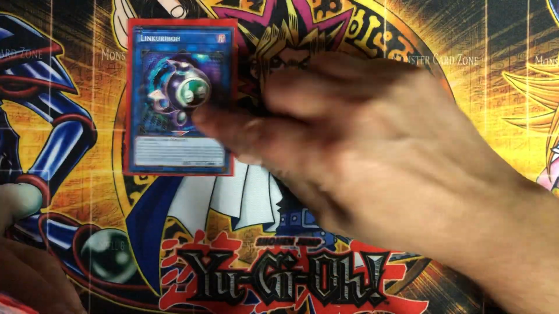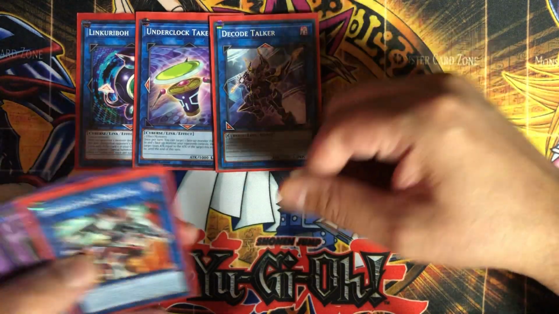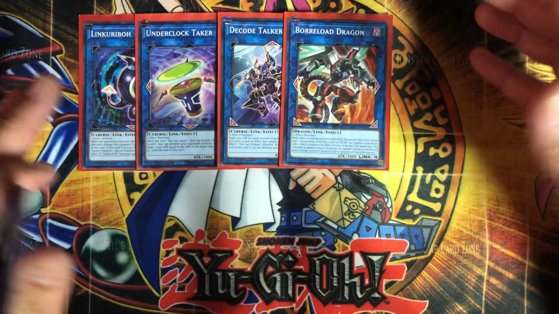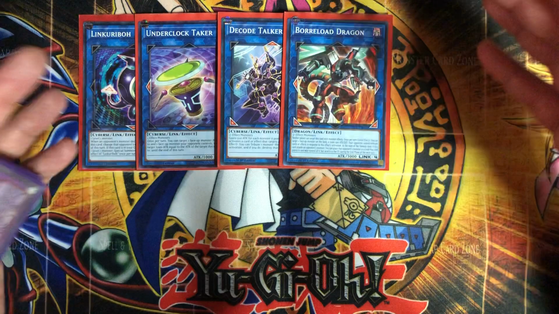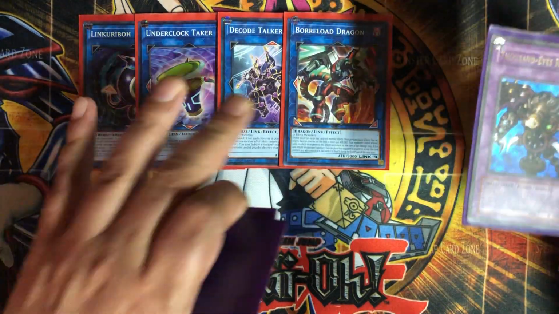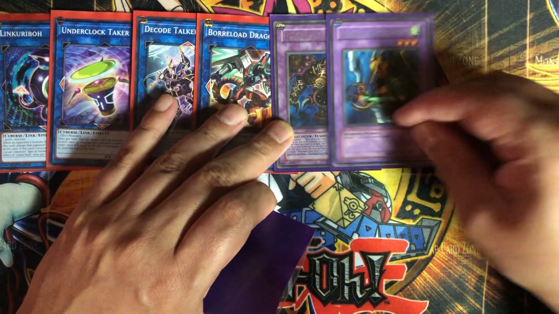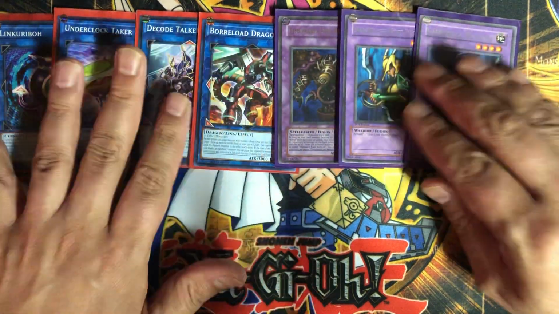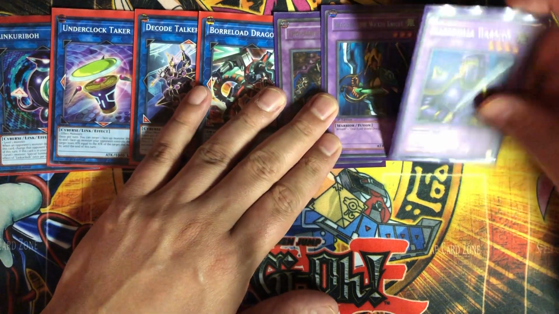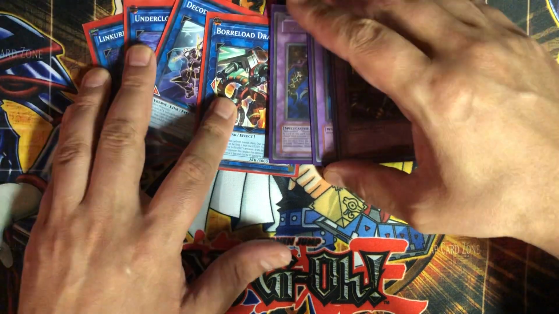Then for the links, I put in a Link Karibo because we do have level 1s, an Underclock Taker, a Decode Talker, and Borrelord Dragon. No real specific reason why I chose these. These are just the ones that I have that are least worthy to pull out. I still need to improve on my Link monsters. And then because we're playing the 1 Instant Fusion, we got Thousand Eyes Restrict, and then a level 3 and a level 4 just to help if you need to get rid of a monster, or if you just want to Synchro Summon and you need a 3 or a 4, you got them right there. And that's pretty much the deck that I put together.